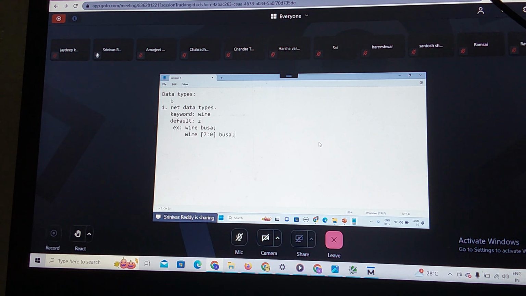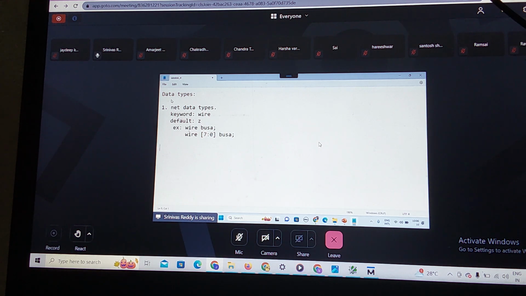It is a vector. What is the vector width? How to find out the vector size? Absolute value of MSB minus LSB plus 1. Correct.